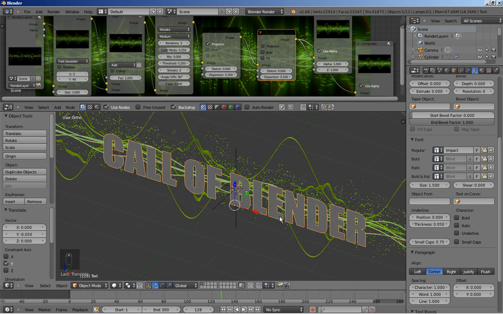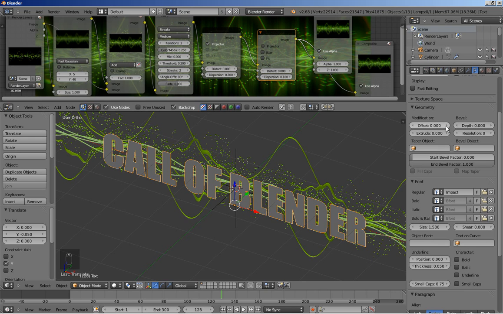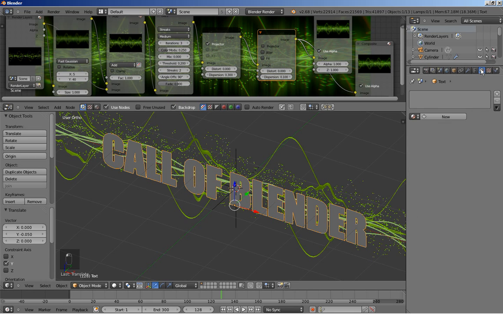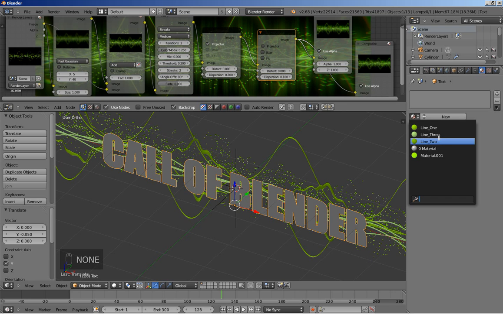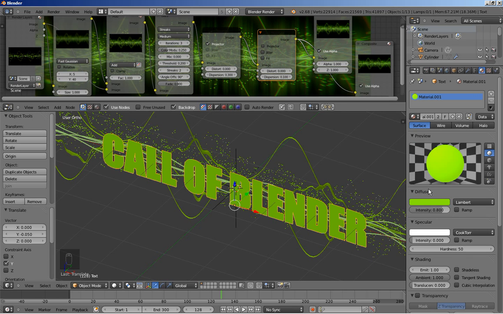Okay, looking good. Now for my text, I'll add some offset, a positive offset value, and this makes my text here thicker. Let's set it to 0.010, okay. And let's add the material to this text. I'm moving over to the material panel, and just to make things short, I'll add the material the particle uses. Let's change the name to particle.